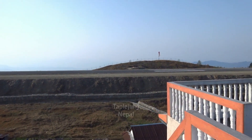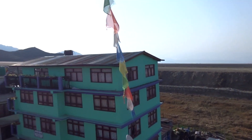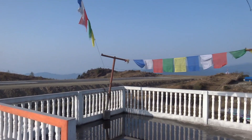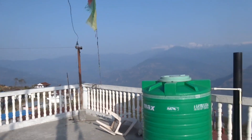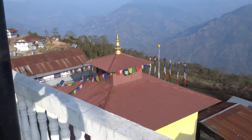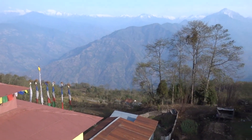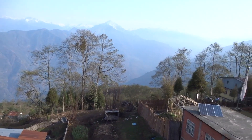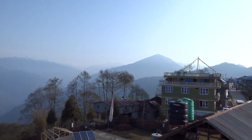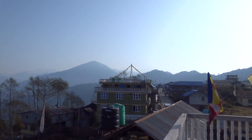So we are here at Sukhetar, 2,400 meters. It's the site of Taplajung Airport, just up there on top of the ridge. Taplajung, the city, is down here on the hillside below us. There's a little gompa next door, and we're going up the trail up that valley there today. You can see mountains, and Kanchenjunga is somewhere up there to the north of us.